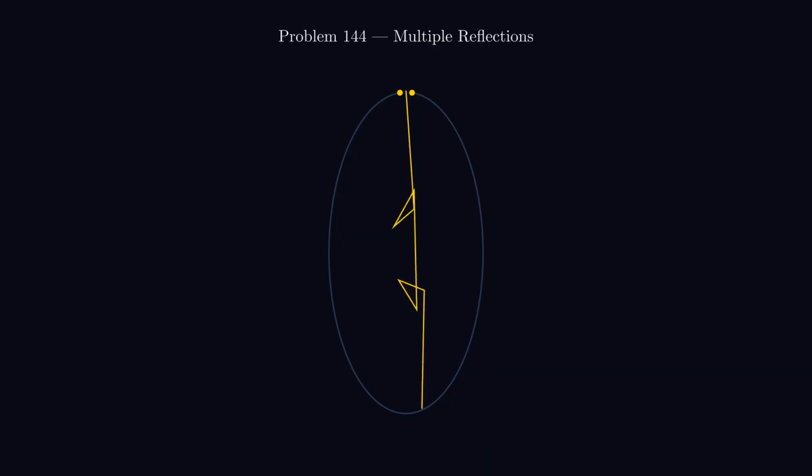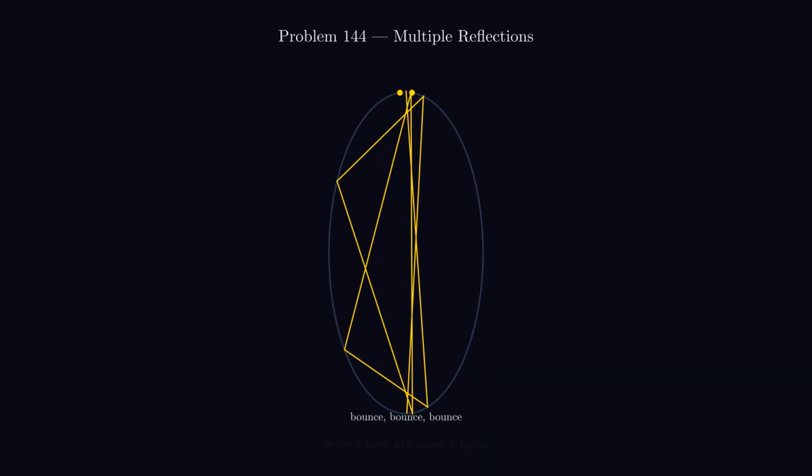And because the slit is so narrow, the beam basically has to come back around and hit that exact same spot again before it can get out. Simple enough to say, but it's actually pretty rough to compute, because one tiny mistake in the angle math and every bounce after that is wrong as well. So the question is just, how many times does it hit that wall before it finds the way out?